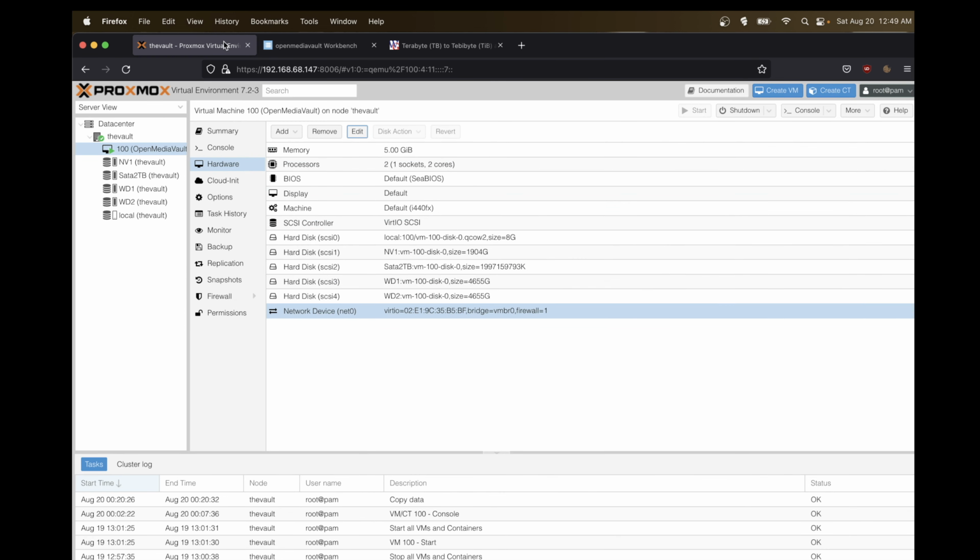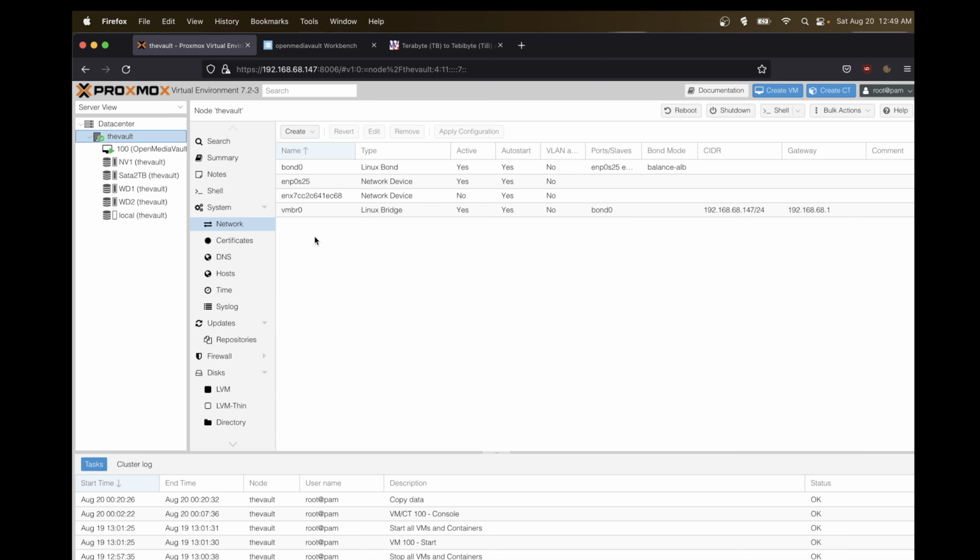The cool thing about that is when I was only using one NIC on Open Media Vault, I was only getting about 75 to 80 megabytes a second. Once I created the two together, bonded them and then used the bridge, it's fully saturating it. I think it gets about 112, 113 megabytes a second.